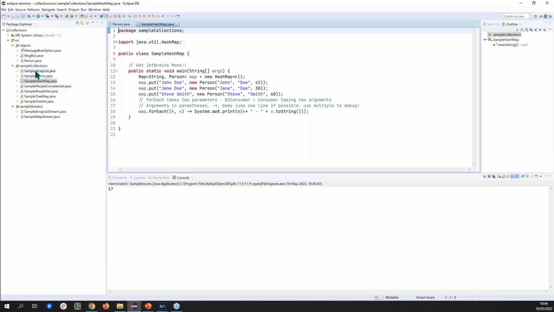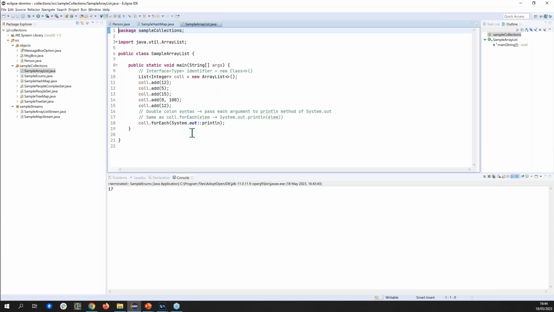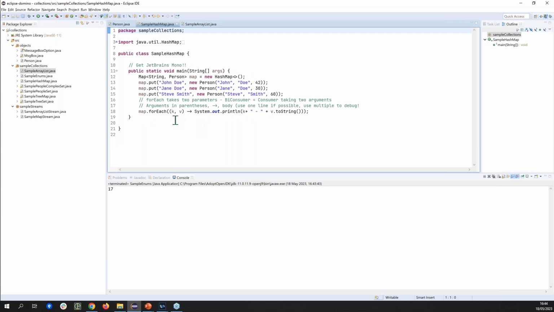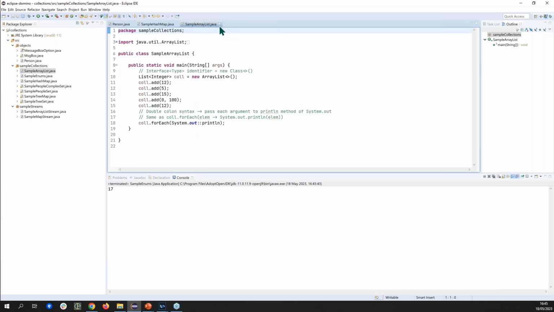So the forEach for an ArrayList is a Consumer. A BiConsumer is a consumer that consumes 2 values. Obviously for a map, it's the key and the value.